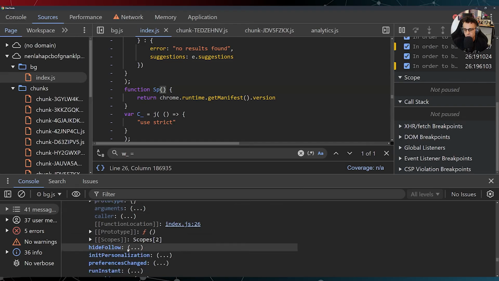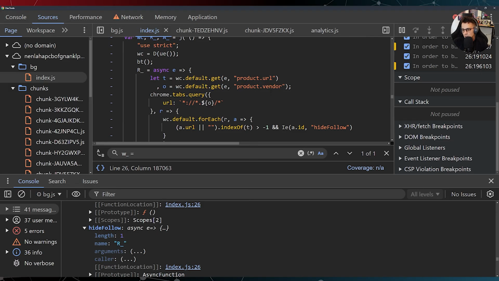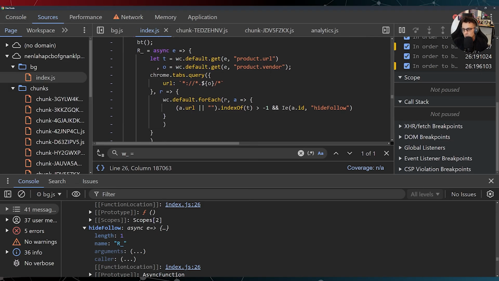getVersion. It's not going to be helpful. hideFollow. That kind of sounds like an action. Oh, well, that seems CSRFy, right? If we send a postMessage to that, what does it actually do though? It doesn't really have any impact.